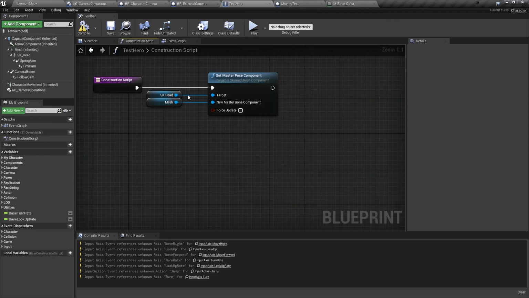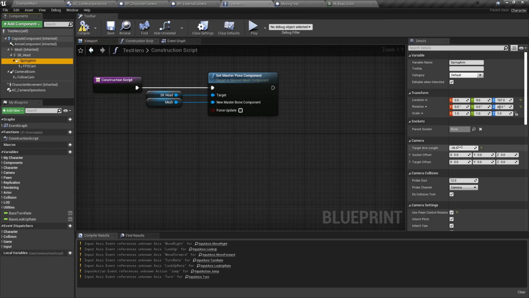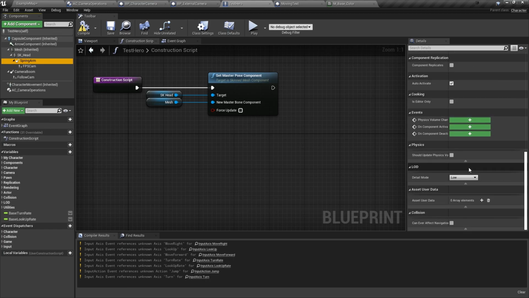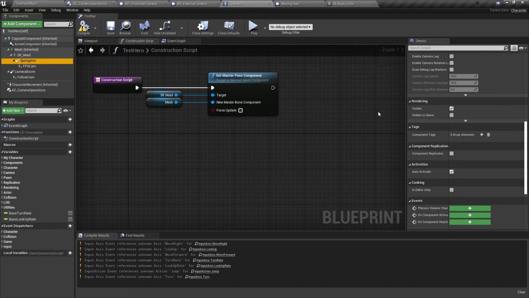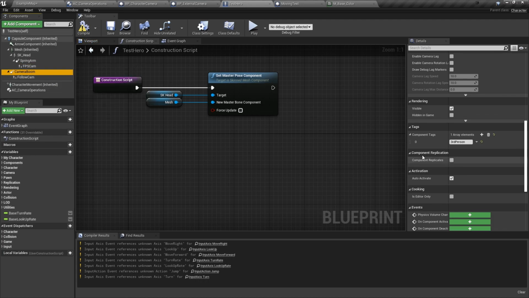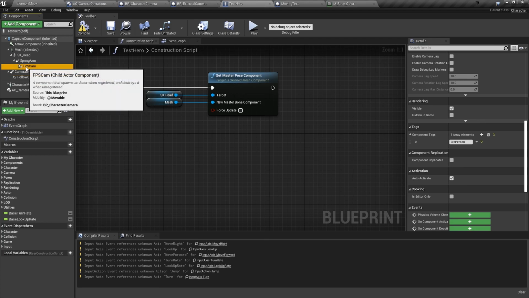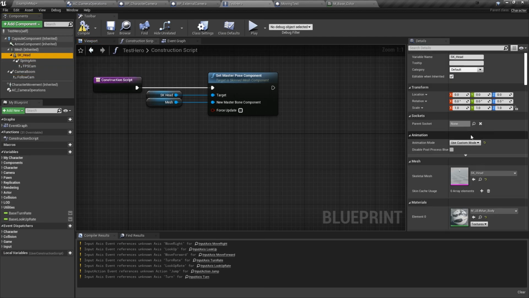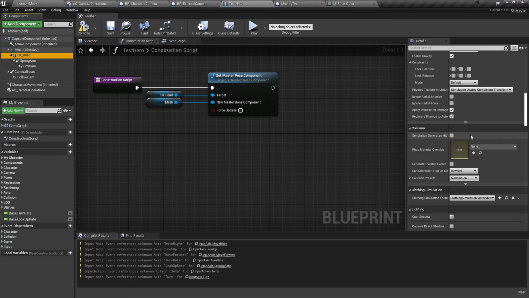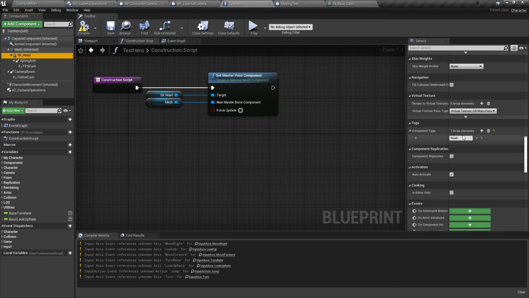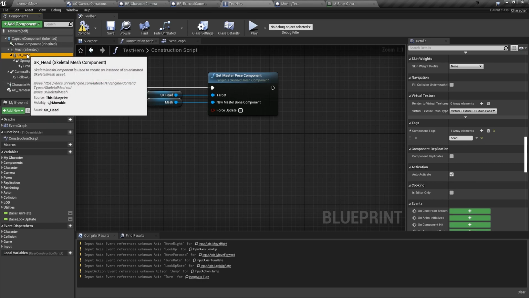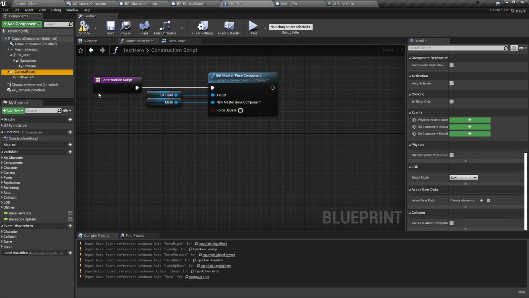Additionally to that, remember to pass over the construction script again. So the construction script has the set master pose component to keep the head paired to the mesh. Then we have the spring arm. For the first person, it is an inverted spring arm, and it has a gameplay tag somewhere. Maybe it's not. Okay, this one does. The third person has a gameplay tag. The head itself has a gameplay tag. That's how we're getting the information throughout the code. Where are you? There. So the head has a gameplay tag. The camera boom has a gameplay tag.